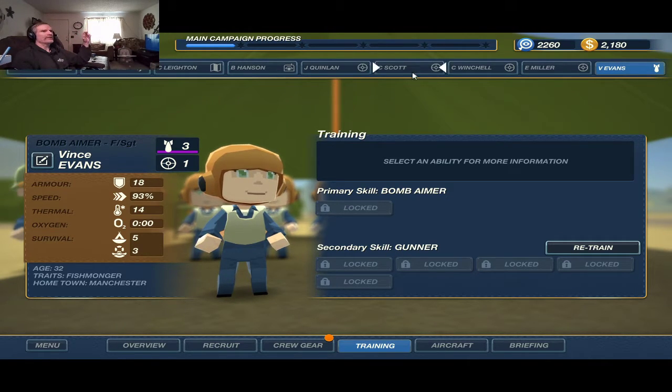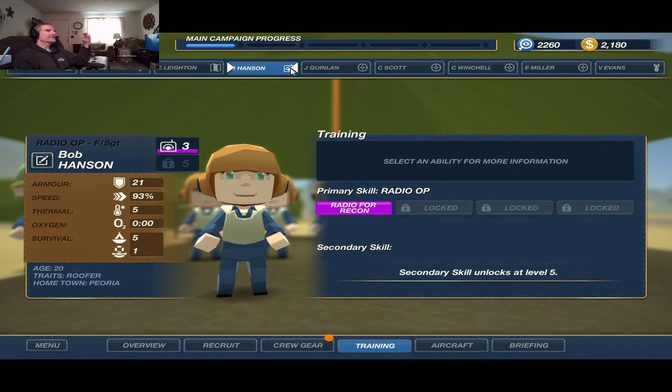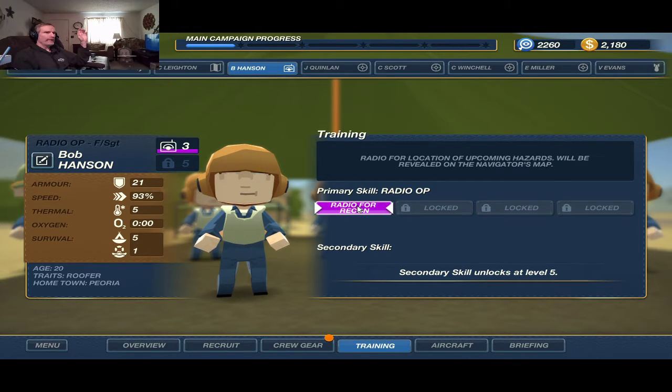I'll probably do that later on just to show you what that's like. But anyway, if you want to know what the training ability does, go into training, hit radio for recon, and it'll tell you radio for location of upcoming hazards will be revealed on the navigation map. That's the navigation map number 3 button that the navigator navigates by.